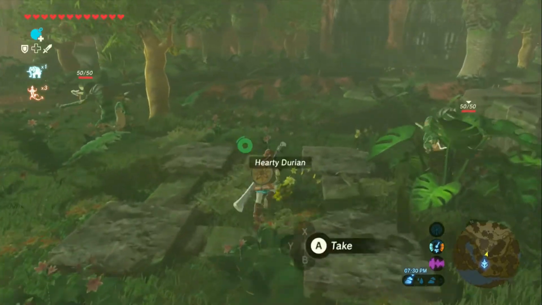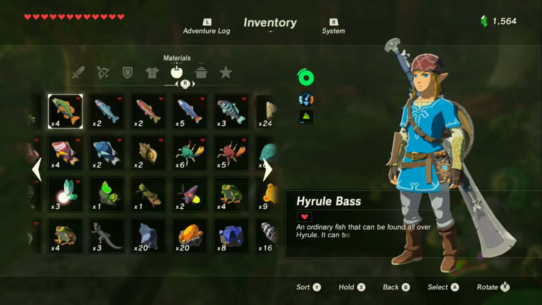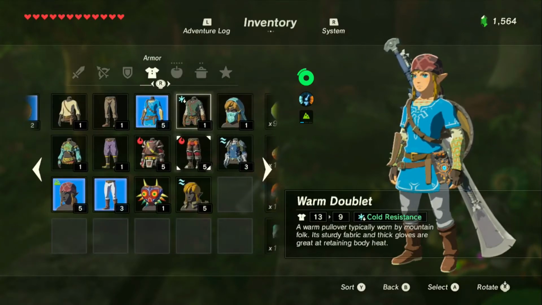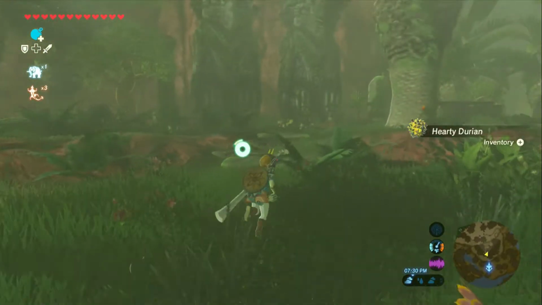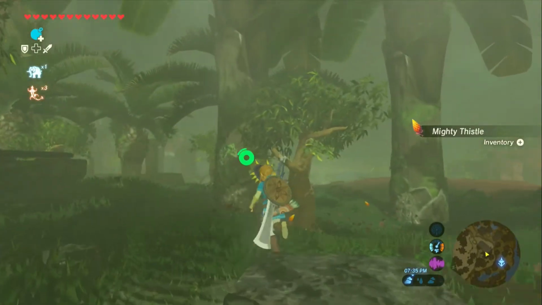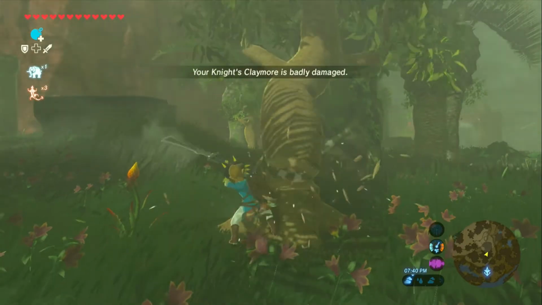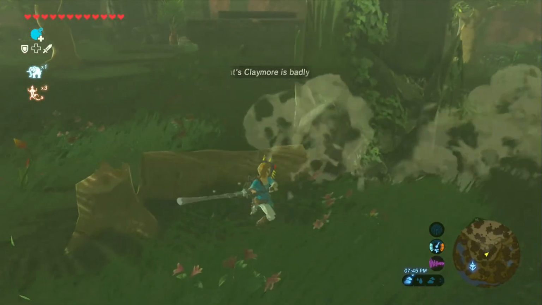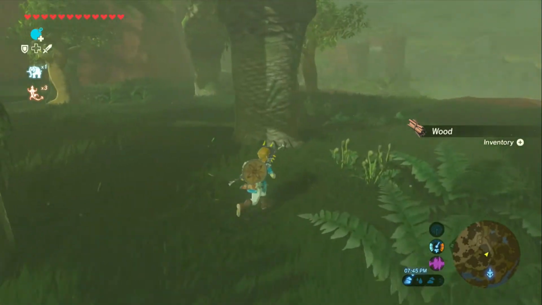And we can do a 2-for-1 situation. Let's see if the hardy durians are growing back. That's the last time I harvested, and no. But we'll still go ahead and give it a whack. Yeah, that was strong for the wood. But only one piece of wood.